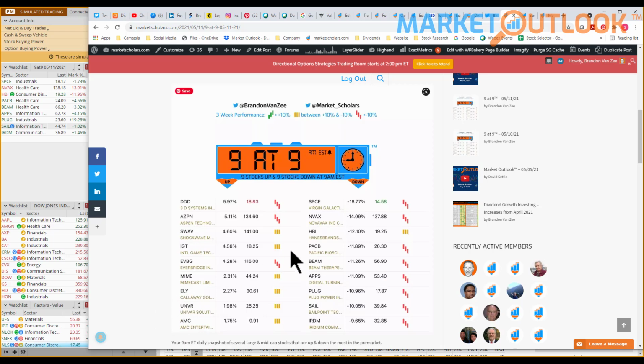But what I wanted to point out is the down area here. We woke up today, and this was the type of day where in the past, sometimes it was even hard to find 9 stocks that would be up when you have such overwhelming selling happening in the pre-market early hours. I got somewhat fortunate today that we're still in earnings season, so you still have some earnings beaters and winners that would show up on the positive side of the column. But the commentary right now I wanted to focus on was the downside.